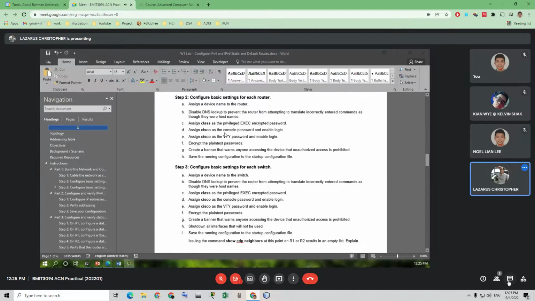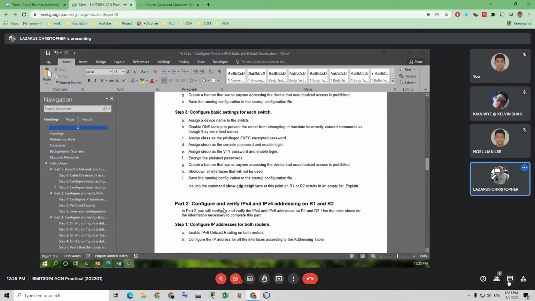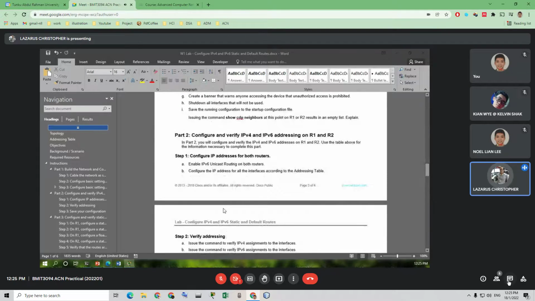Then we continue configuring the switch. After you configure both sets of devices, both routers and switches, go to part 2, where we configure the addressing.